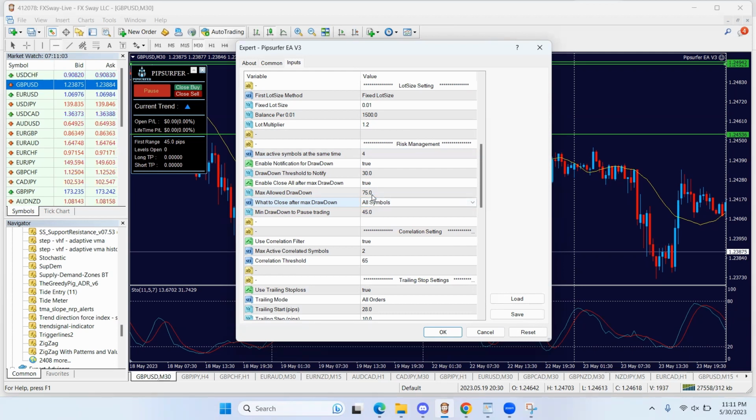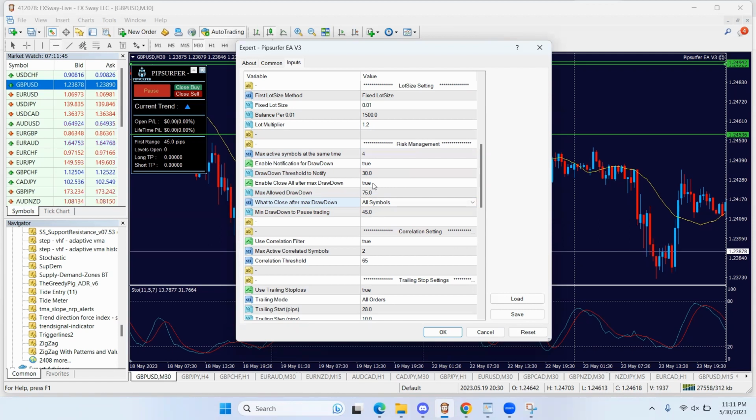If you have it set to where 75% is going to close out the trade on whatever pair you have true enabled on, it's going to close out the trade on that pair. This is a pair specific setting, but this on all symbols is the account specific setting. So this is going to read the account. If the account gets too high and you have true enabled on that pair, it's going to close that pair's trades on this level of 75% drawdown.